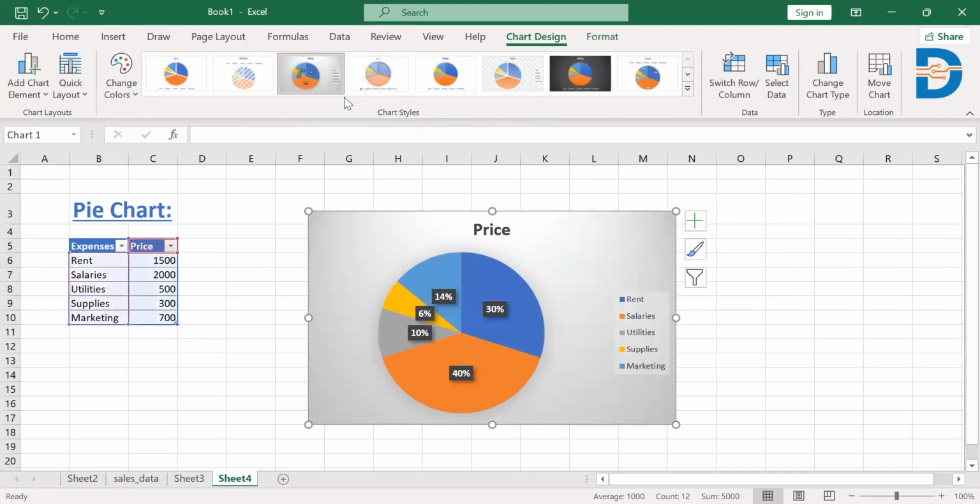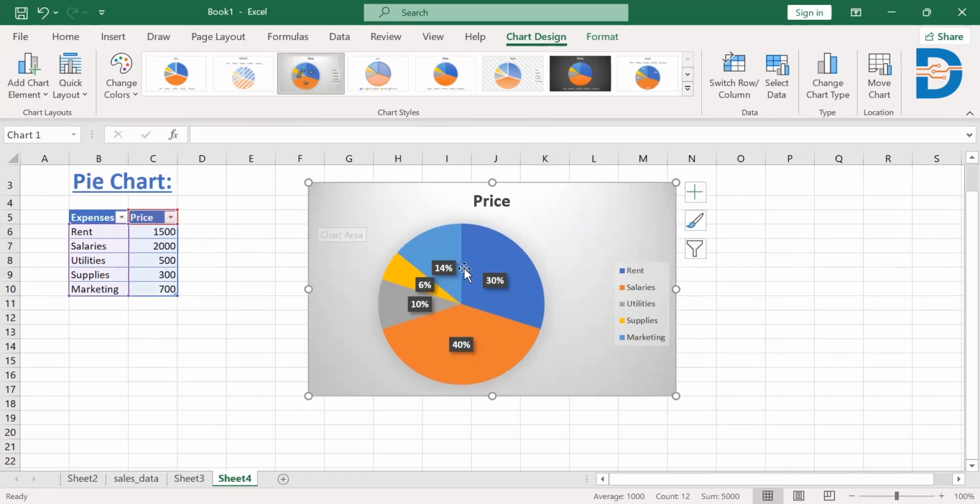So these are all the different design options. Here, as I said, your pie chart represents 100%. Each slice represents the amount of quantity. Here, see, salaries has the highest share. You're spending almost 40%, so your expenses contribute 40% in salaries.